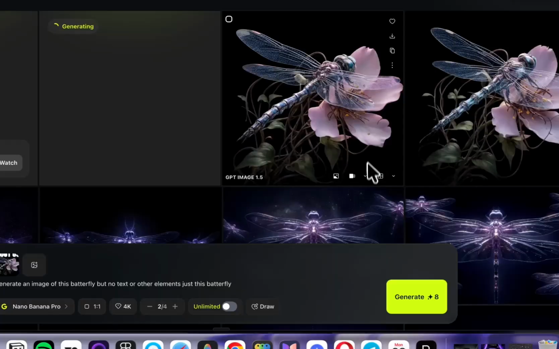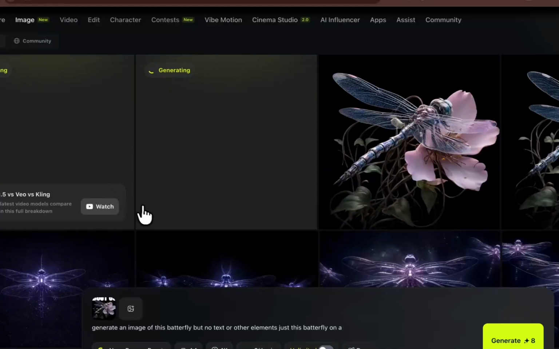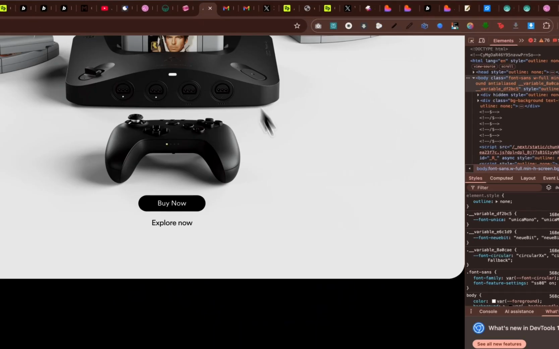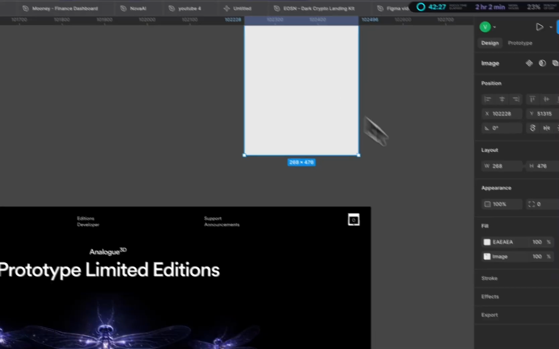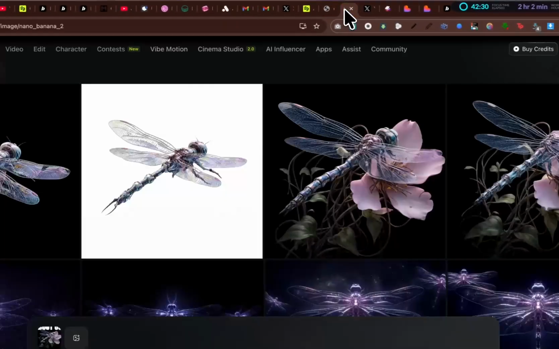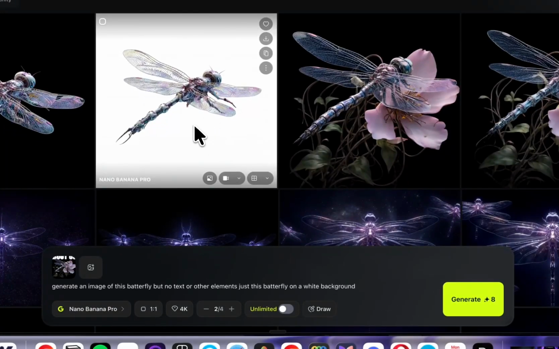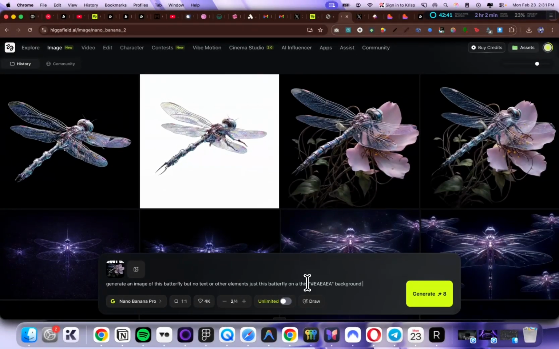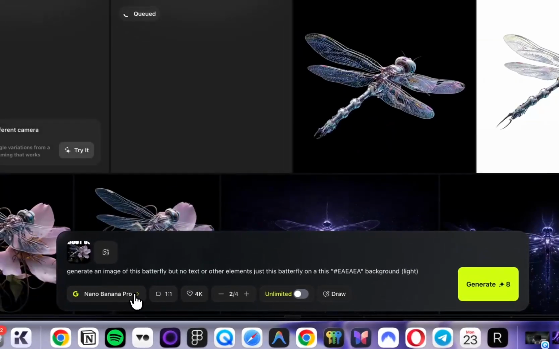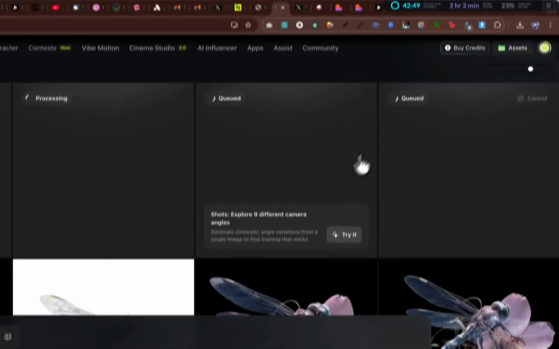So this is the result that we received. Oh, I forgot to mention, on the light background, on a white background. And not specifically white, we need the background to be of this color. So let's see if it's even able to create that. Oh wow, this created on the white background. ChatGPT, I like more results, so let's try that again.